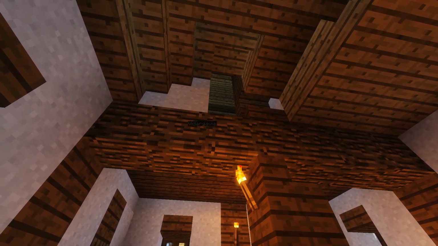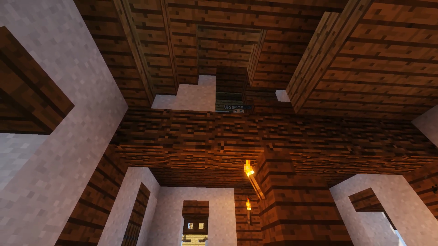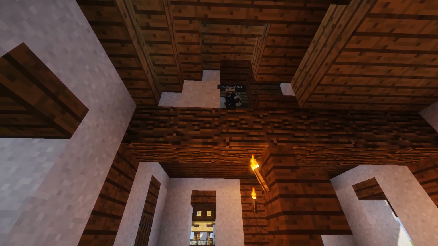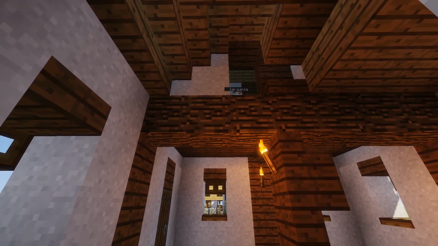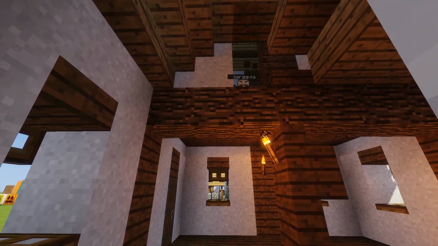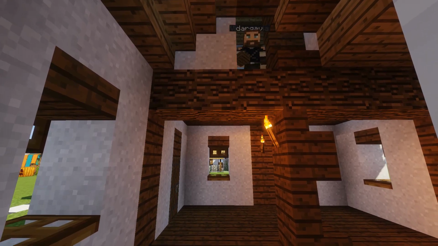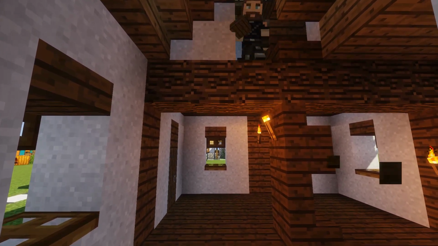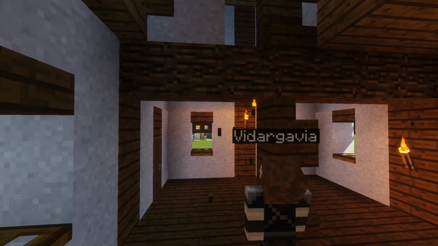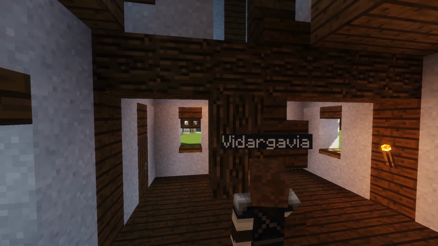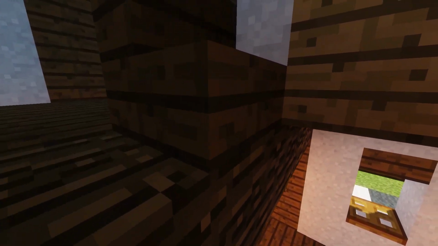Now we need a way to get up there, and I've faffed around a little bit here because you can do it in various ways. But the solution I go for in the end is to have a pillar going down where the torch is there, you see, and then have a ladder on that and go up as if it was a proper loft or a barn or something like that. And I think that's the coolest solution, to be honest. There we go. Place a beam there, chuck some ladders on it, and call it done.